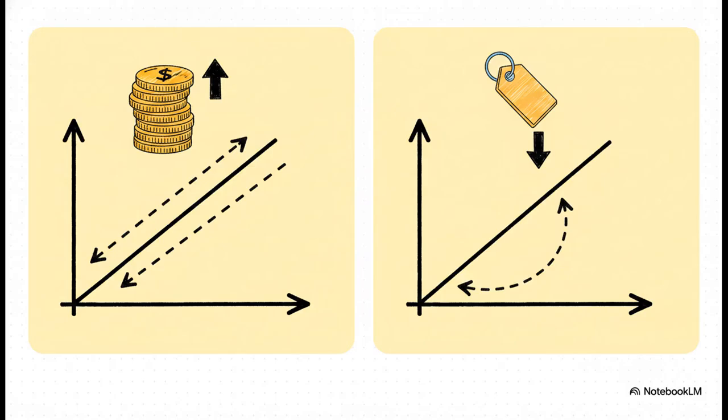Of course, reality changes over time, and so does your budget. If you get a raise and your overall income increases, your entire budget line shifts outward in parallel, and you can suddenly afford higher levels of consumption across the board. Take a pay cut, it shifts right back inward. But what if just one price changes? Let's say apples go on sale, but your income and the price of bananas stay exactly the same. In that case, the budget line actually pivots. The anchor point on bananas stays put, but the line swings outward along the apple axis, making the slope flatter. So remember, price changes alter the slope, while income changes alter the whole position.